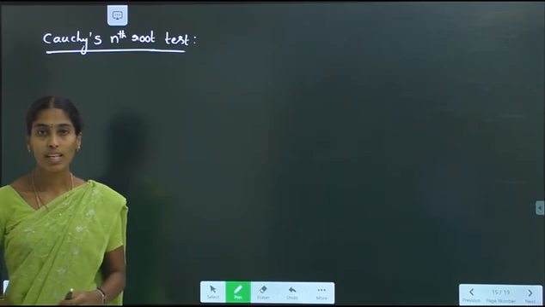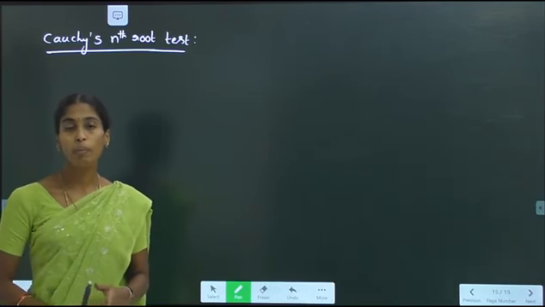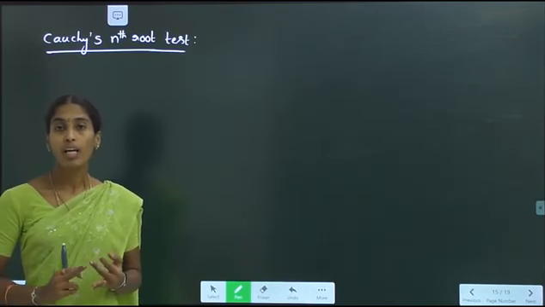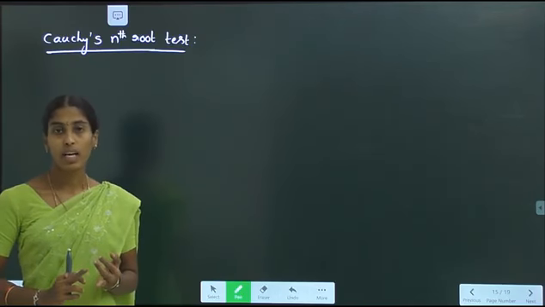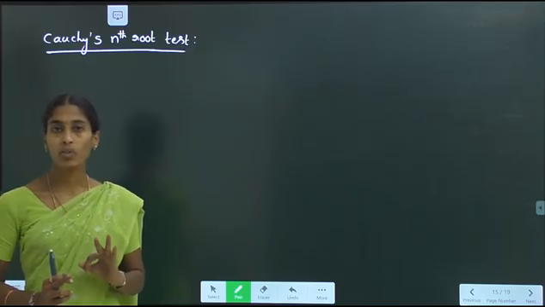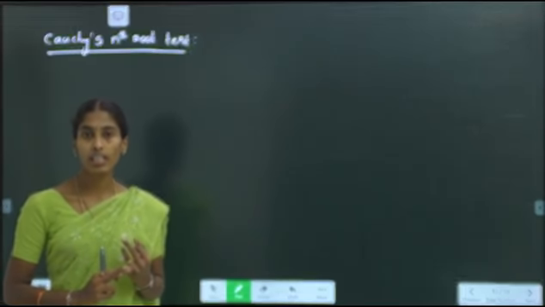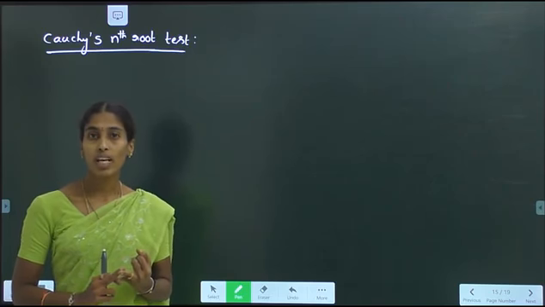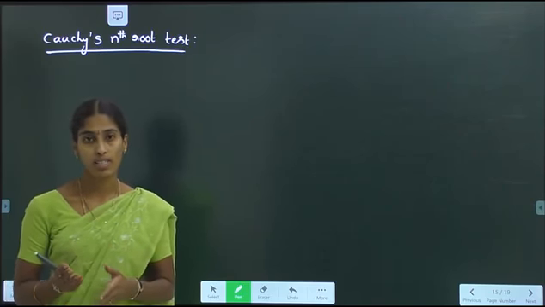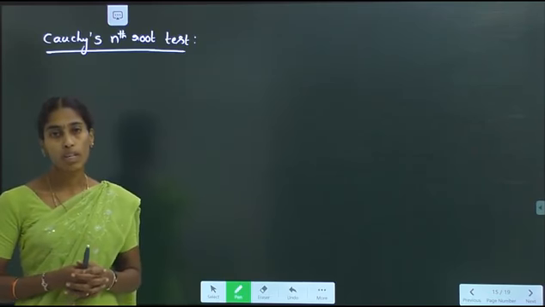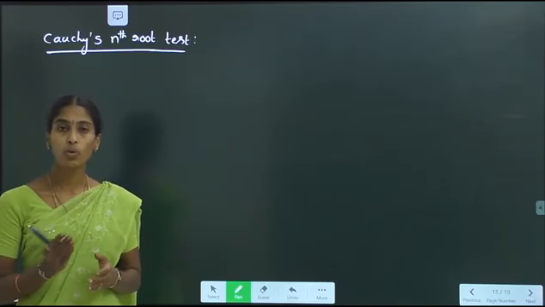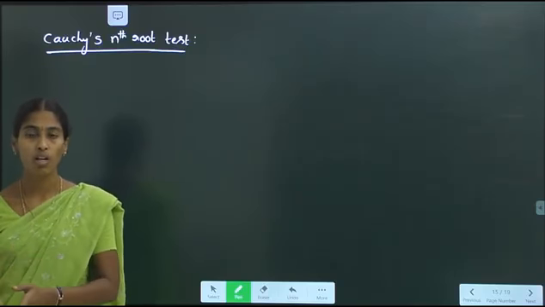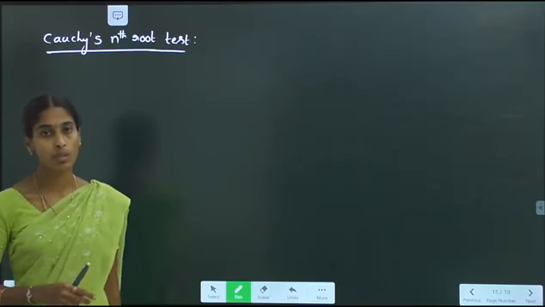Dear students, in the last class we completed the problems on the limit form of comparison test, and then also the problems on D-Alembert ratio test. In the D-Alembert ratio test we have three cases. First case, when L greater than 1, divergent; L less than 1, convergent; and when L is equal to 1, test fails. Whenever L is equal to 1, test fails. Generally we go to limit form of comparison test if x is involved by substituting x is equal to 1.